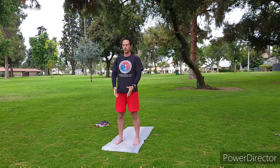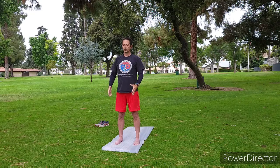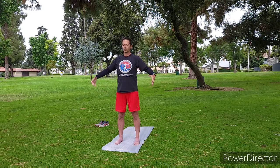Now your palms are going to be facing each other. Pretend like you're holding onto a piece of stretchy taffy. We're going to breathe in, stretch it out. Breathe out, squeeze it back together. Breathe in, stretch it out. Breathe out, push it back together. Breathe in, stretch out. Push it back together.